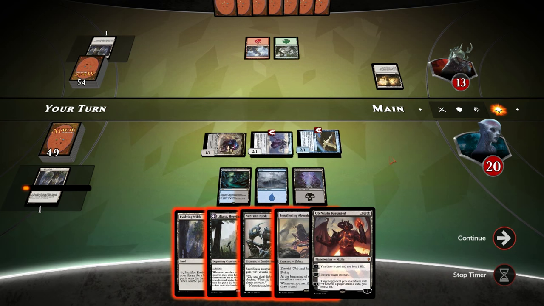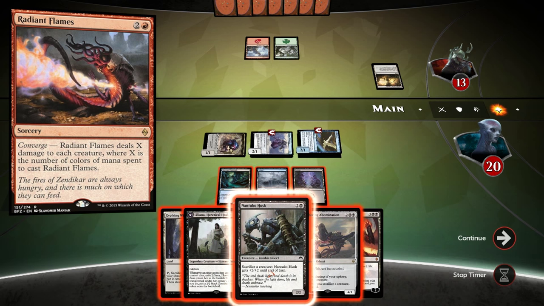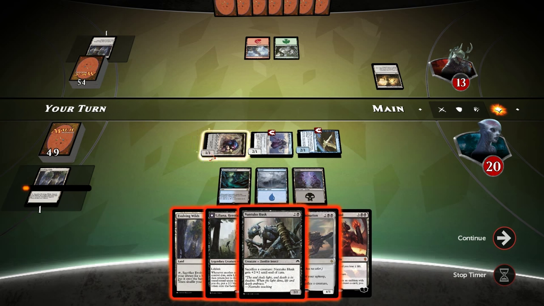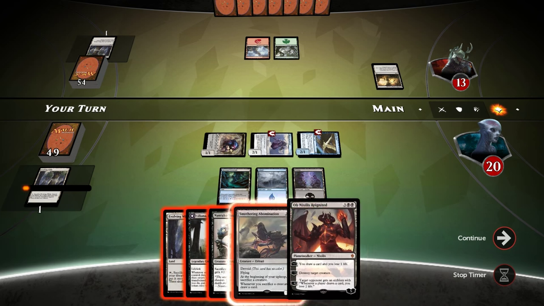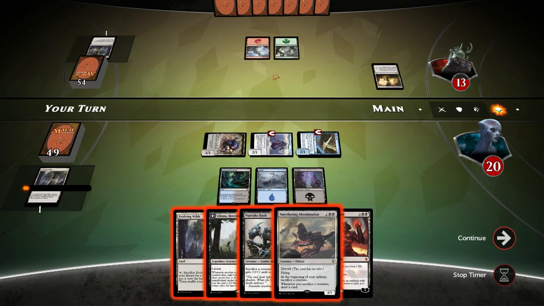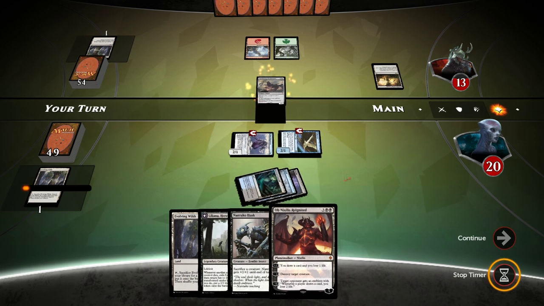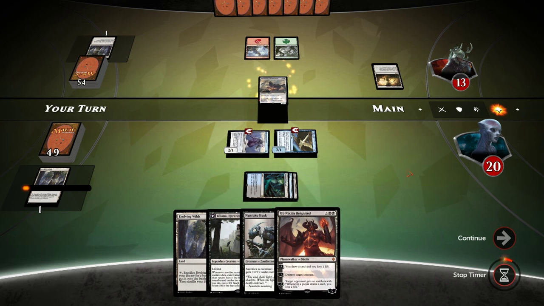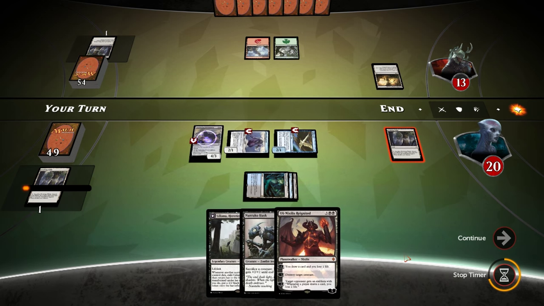Attacking first makes sure that the Scion still gets in for the damage. So if we want to play around a card like Radiant Flames, we could just play Nantuko Husk here. And then if our opponent does have Radiant Flames, we can just sacrifice a bunch of creatures to save the Nantuko Husk. But I don't think our opponent has Radiant Flames, otherwise he probably would have just cast it last turn. So I think we just run out the Abomination here, which puts the most pressure on our opponent right away. Play Evolving Wilds, pass a turn.